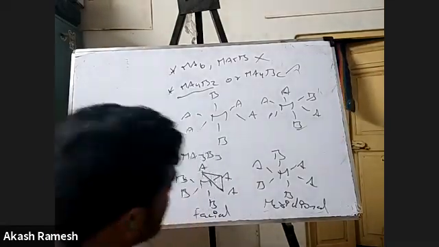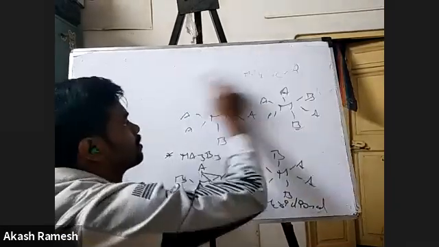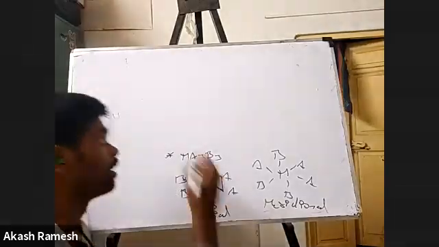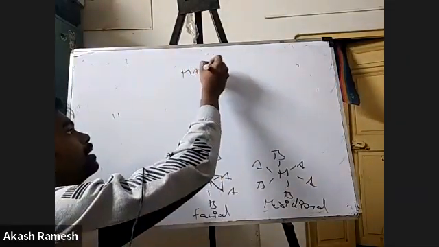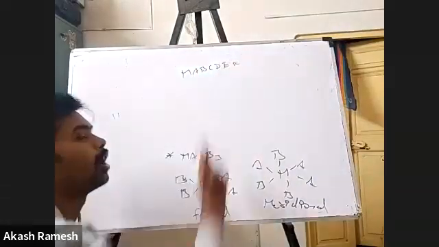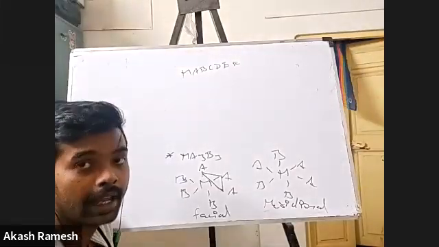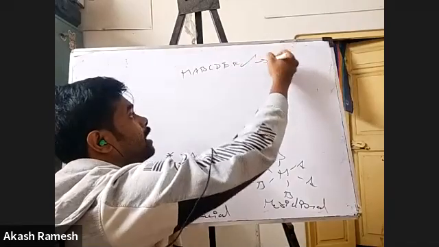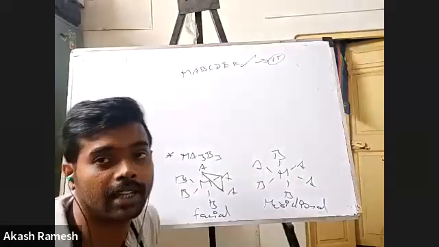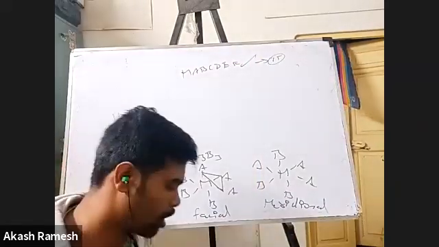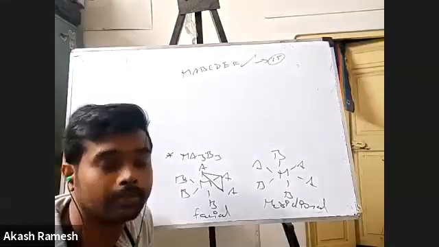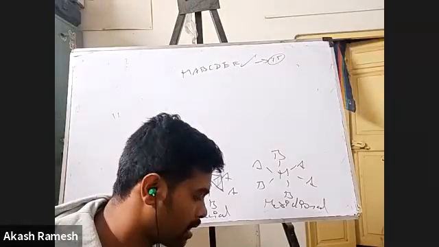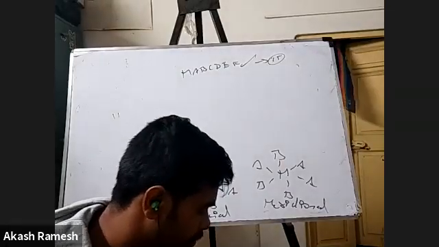Moving on. If I have M, A, B, C, D, E, F, all 6 different kinds of ligands, definitely it is going to show, and you will see that 15 such possibilities are there. Again, you don't have to remember the numbers, if you can remember, good. So 15 such isomeric forms exist.